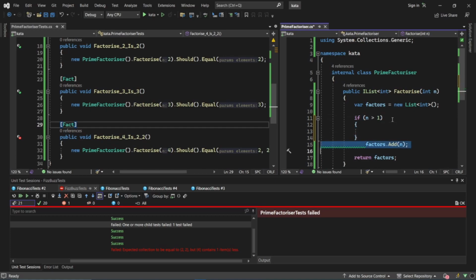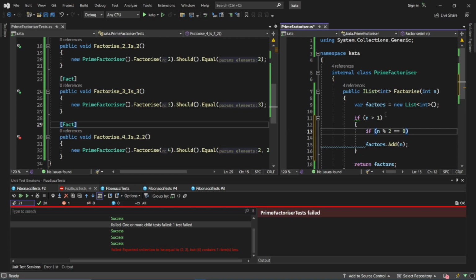But up here we probably want to do something like if n is equal to 2. No, we probably want to go with something a little bit more generic. Modulus of 2 is equal to 0. That means that if n divides by 2 and doesn't leave a remainder, it cleanly divides by 2.